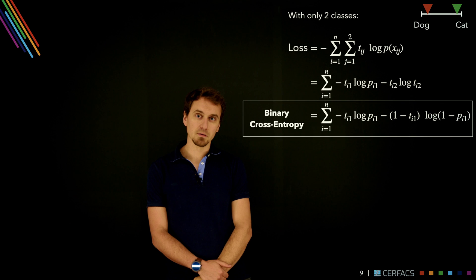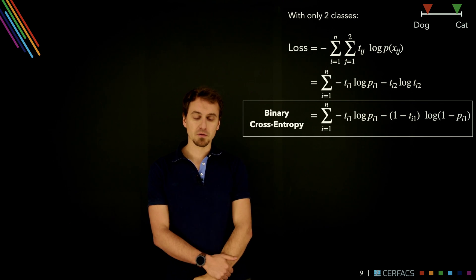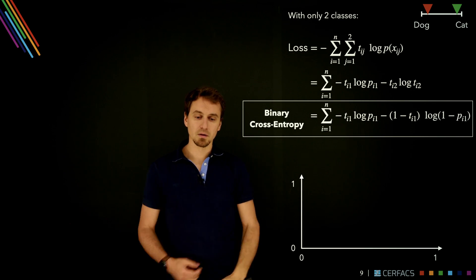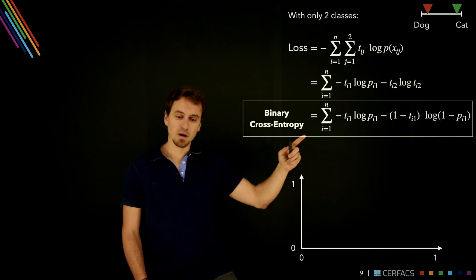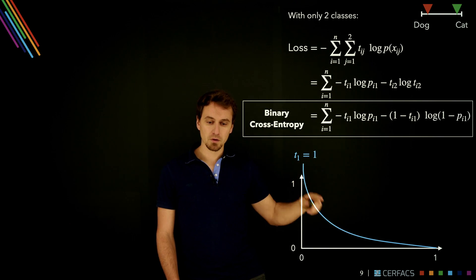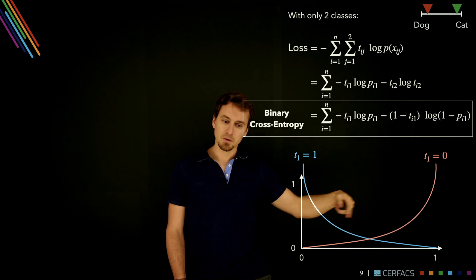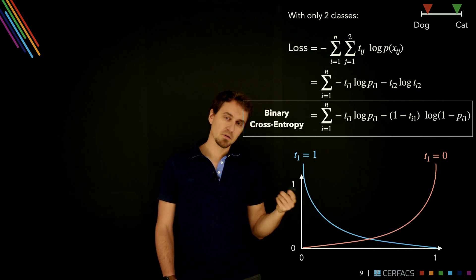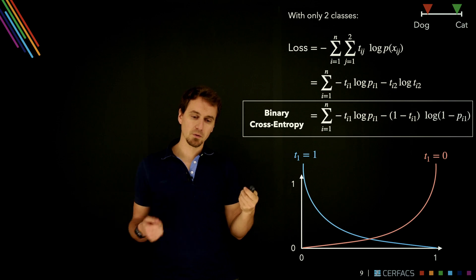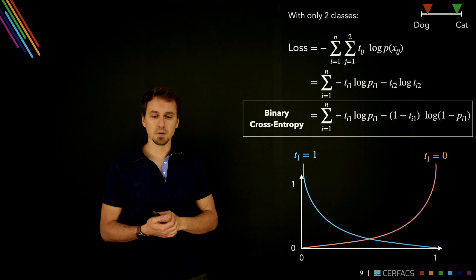And as you can see, it's symmetrical. So if I go from t_1 equal 1 or t_1 equal 0, I will have a symmetry for this equation. It will look like this. I'm plotting the loss function as a function of the output probability. And if the target is 1, you have this familiar shape. And if the target is 0, you get the symmetrical function. So in both cases, you're going to have a gradient that's going to bring your network towards the direction that it needs to make its prediction.